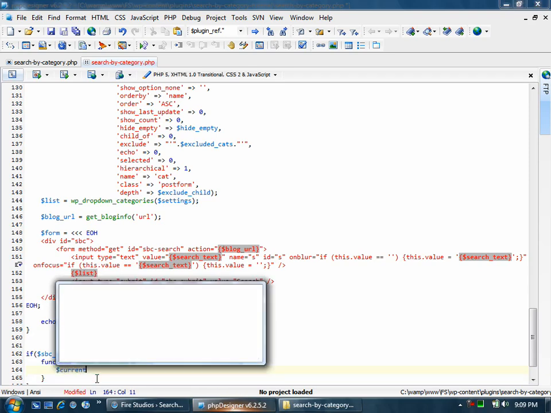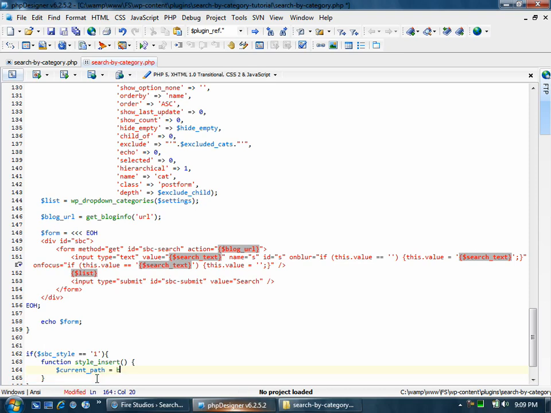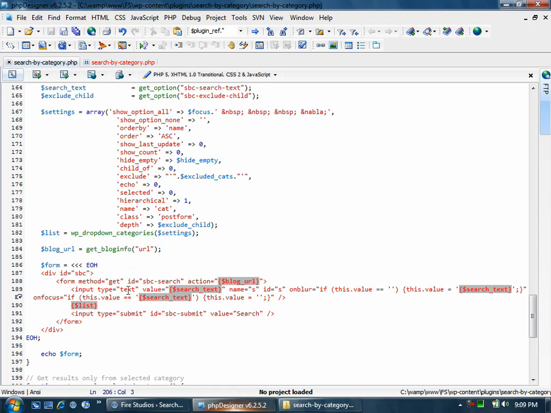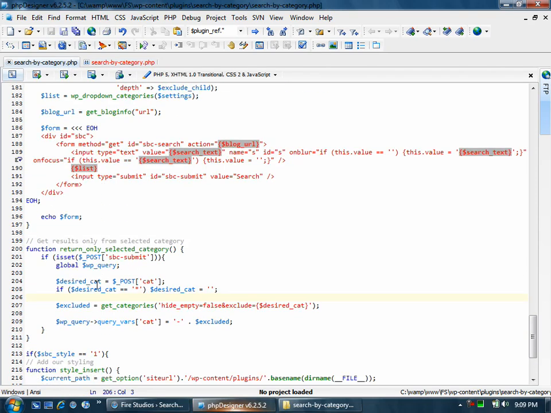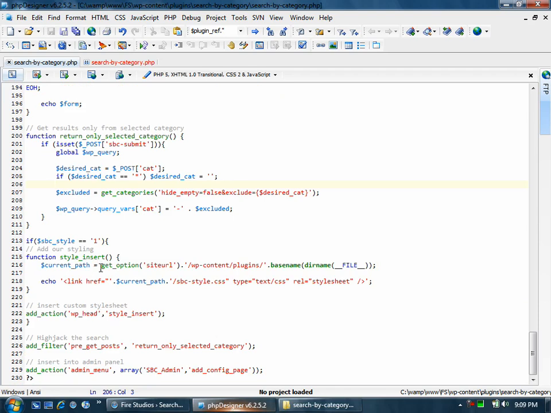Now to do this, we're going to set up a current path variable. And just because it's a long process, I'm going to scroll down here and just do it this way.